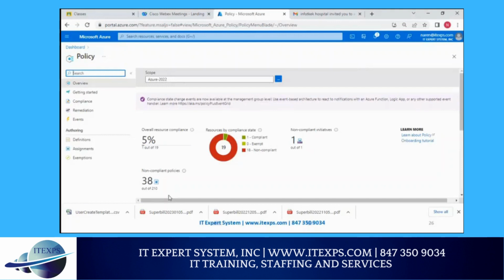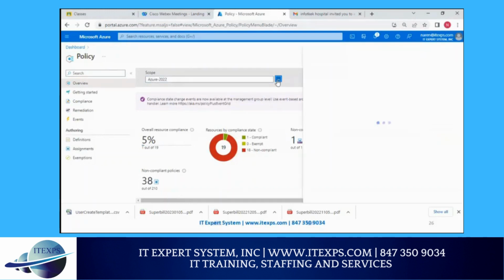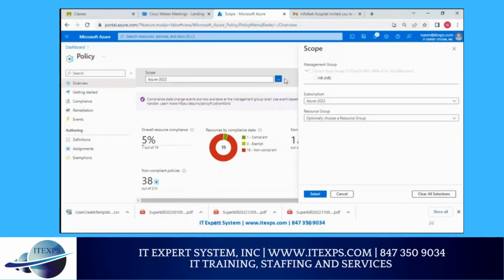It says I have overall 5% resource compliance because I have applied certain default policies on my account. So policy is based on scope. You can see the scope here, by account or subscription. I can change this level. A policy can be applied at the management group level, subscription level, or resource group level.